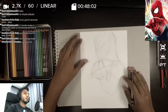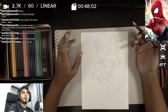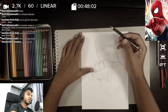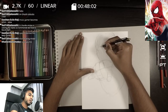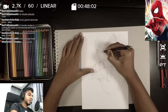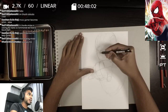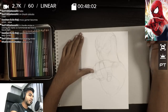Alright, now at this point, around here, this is where the design of the new Spider-Man kind of changes. And these webs basically don't really touch the middle section here. There's like a whole bunch of space in between. You can go ahead and check that out as well on Google Images, just to confirm. So we're gonna have some space on the webbing there as well. And remember, the webs kind of bend according to the shape of his face. So his nose is there. That's why the webs are bending this way right now.